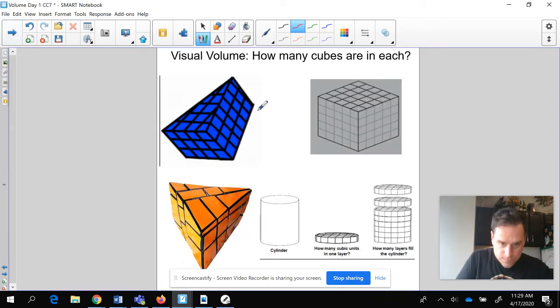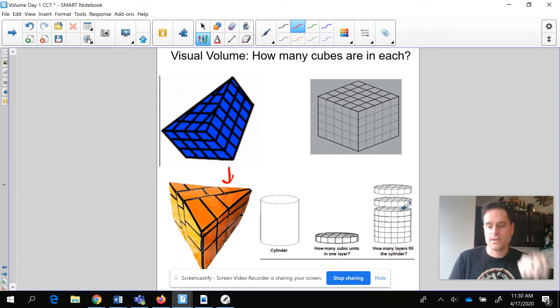Before we start, I want to show you guys some pictures. Here's some pictures of volume. It is how many cubic units are in something. So cubes, how many cubes fit inside something? Here's a triangular prism, triangle being the base. And here's a rectangular prism. How many cubes are there? And here is another triangular prism we're going to do today. This is not really cubes, but it's how much is inside it. And then here is a cylinder, like a can of pop. Like how much pop is in something would be how many cubic inches. And you can see you can't really fit cubes inside a cylinder, but it's how much is inside something.